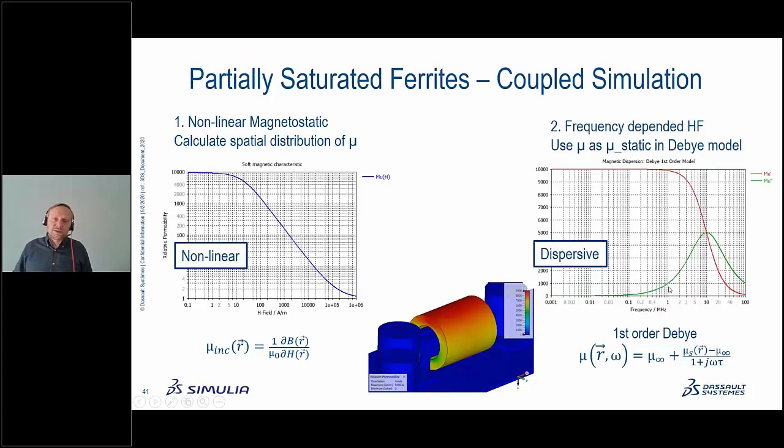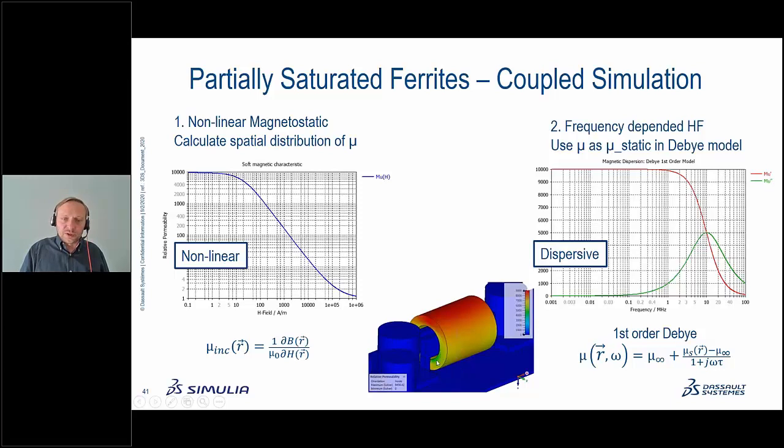And the new idea is to really use two solvers. You calculate first with the so-called magnetostatic solver. Why static? Because typically the BH curves, the saturation curves, are always measured at static frequencies. I've seen a few papers measuring saturation at higher frequencies, but it's not common, and typically it's difficult to get this information. So that's why we first run a magnetostatic nonlinear simulation to include the effects of the saturation itself. And you can see here how this core is basically partially saturated.